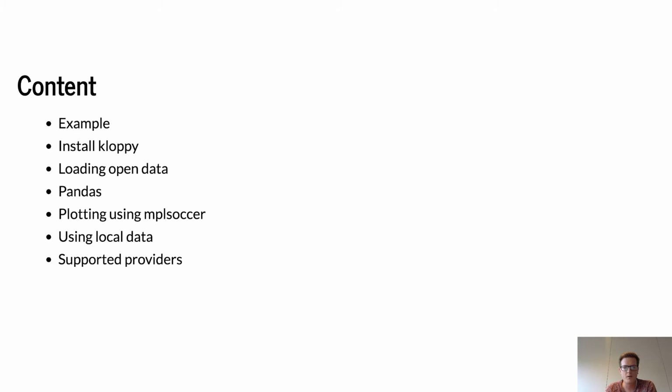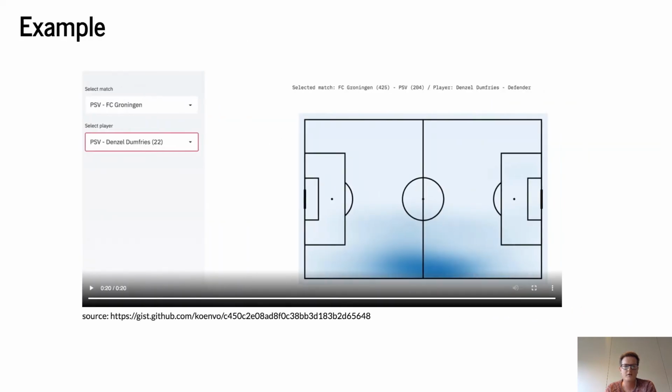Then we get a quick example of how to transform it to a pandas data frame, which is used by a lot of people. And then we will also have a look at how to plot the data using MPL soccer package. And then we will load the data from local disk, and we'll also have a quick look at the supported providers.